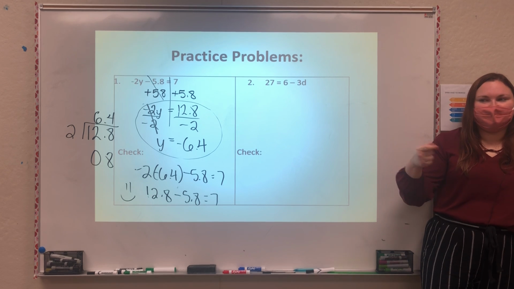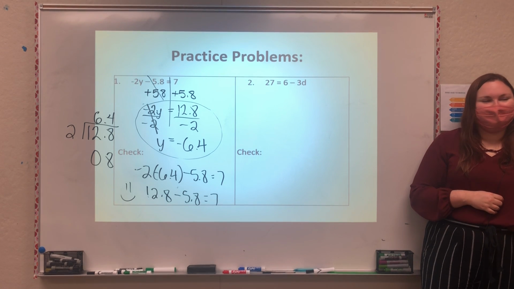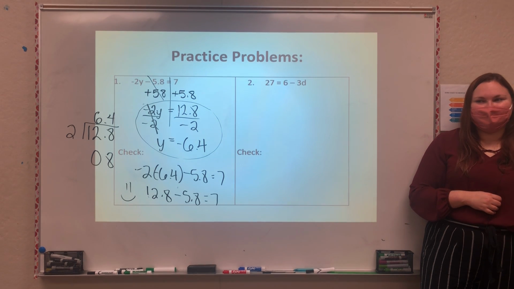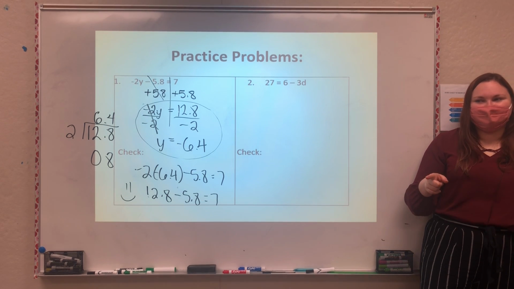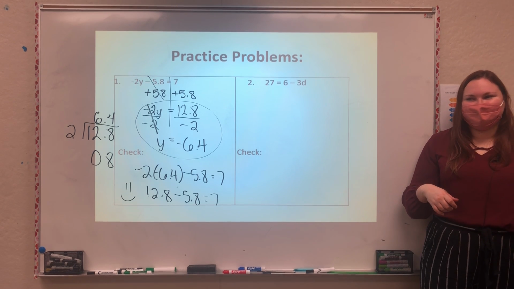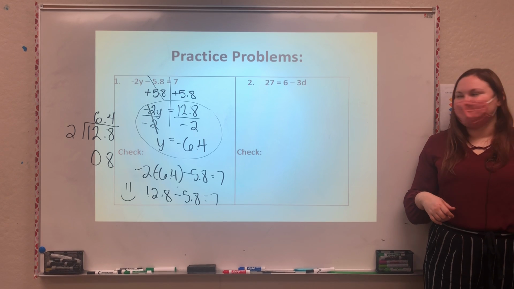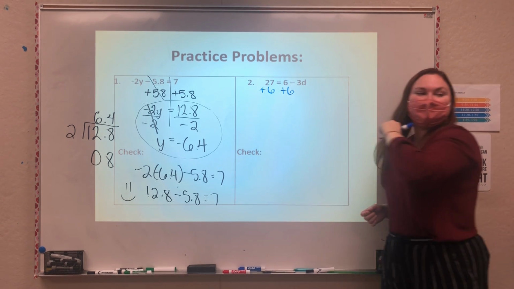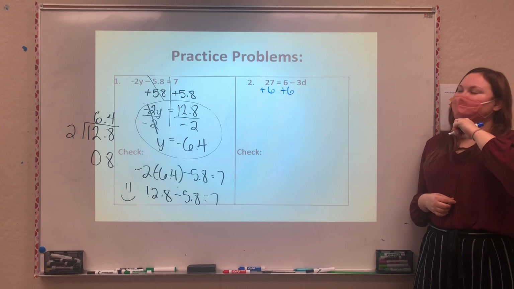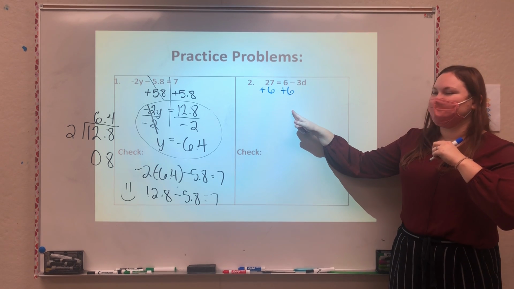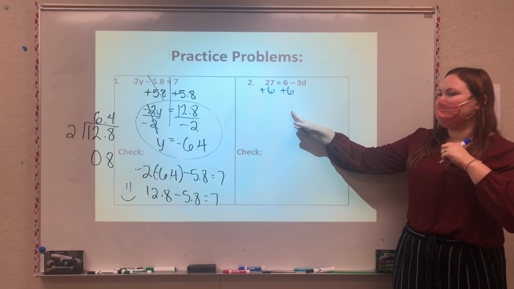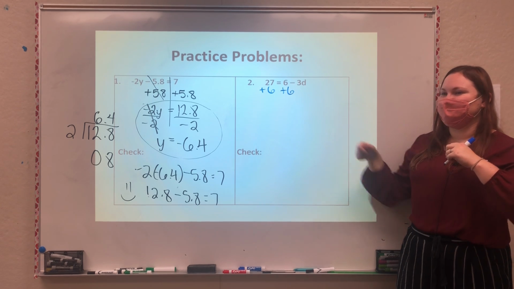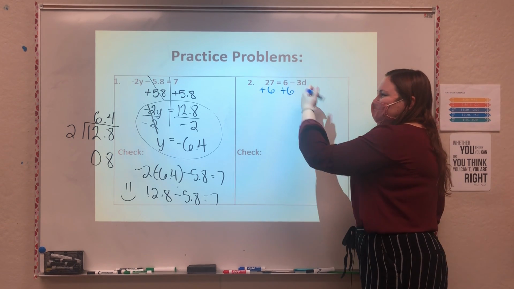You want to explain to each other why? Because if you add 6 and 6, you get 12, and you gotta cancel it out to get nothing. Has she convinced you? So you said if we added 6 on both sides, what's the problem with that? Wait, 6 plus 6 is 12. 6 plus 6 would give me 12. Oh, yeah. So did she convince you? Yeah. What do we want to do then?